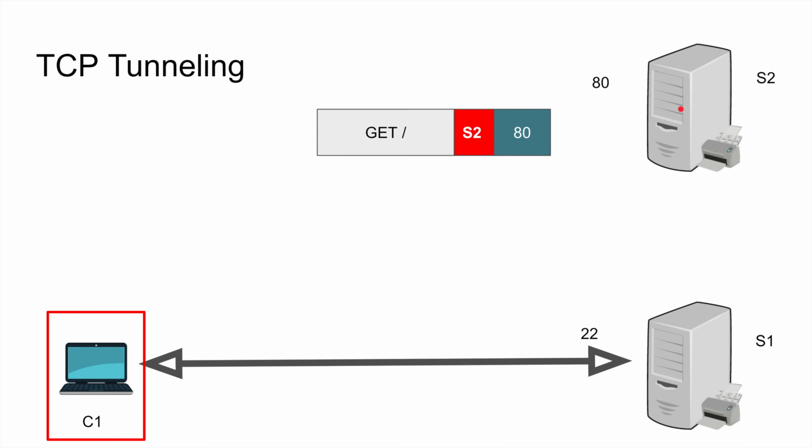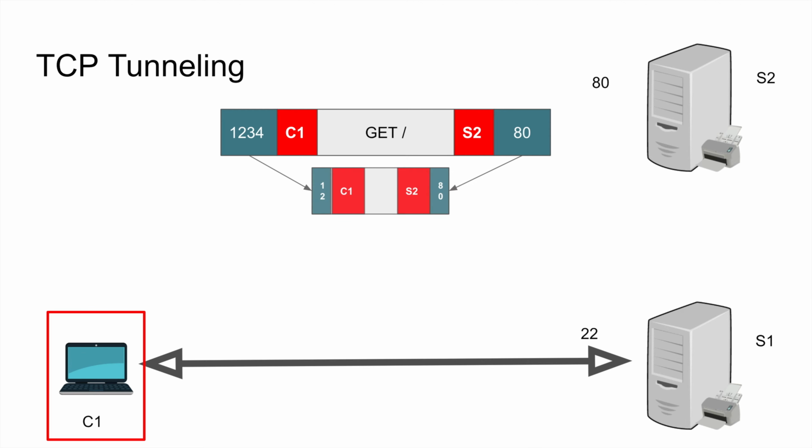And I want to get the index.html page, okay? And it's coming from me, C1, and this is my random port, 1234. And here's the tricky, interesting part. We take that TCP packet and shove it in as the data for my first connection. So the data request is now another TCP packet.